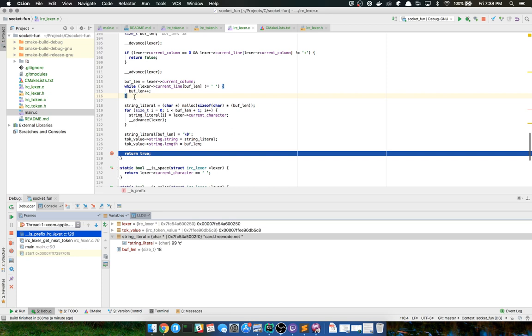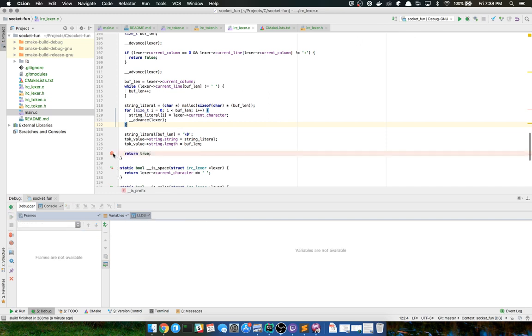So I might need to subtract 1 from it. Oh, I have a +1 there. I wonder why I had that. That doesn't make sense because, right. Oh, that was probably the problem. Like I said, off by 1 errors.